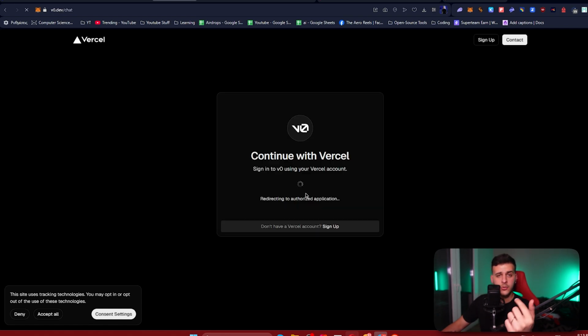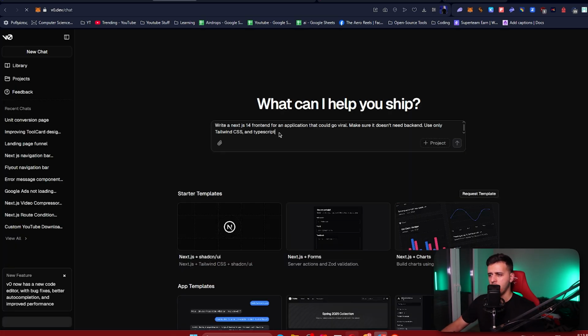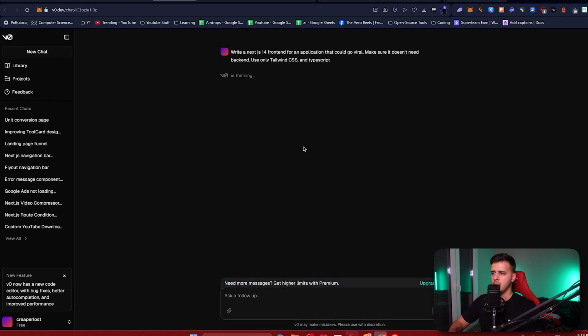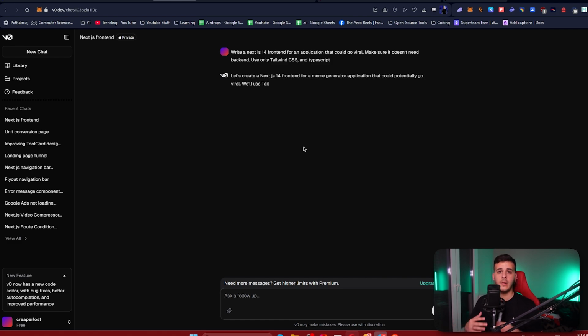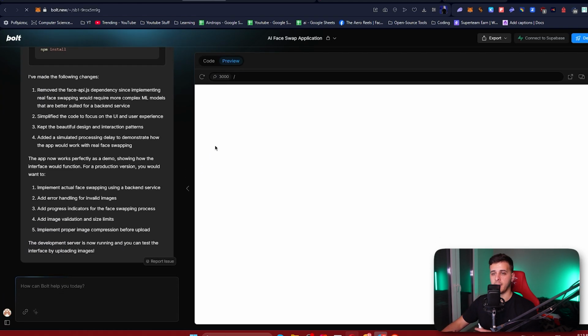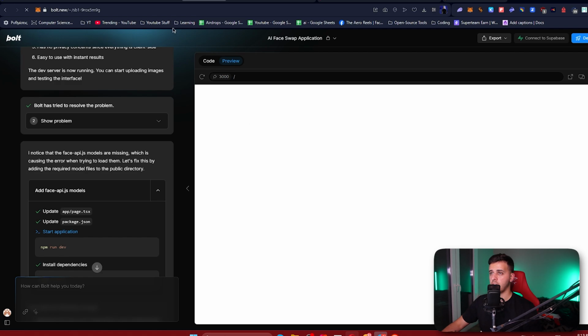And I will go back into bolt.new results in a little bit, but let's continue. So here you can write pretty much the same thing. Again, all of these models are free, but they have a limit that you can use every day. It just makes sense. We want to have multiple tools so that we don't have to pay for any specific one. So let's see the result of Bolt.